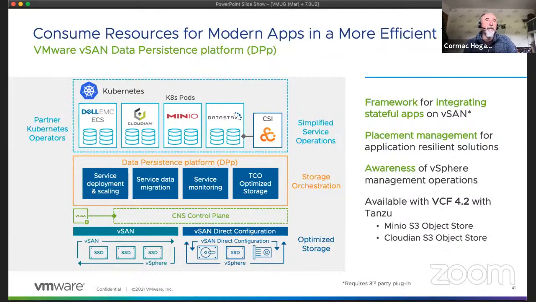It's early days for this particular feature. As I said, we only have the 2 applications at the moment. We were working with a number of other partners, and hopefully over time, we'll start seeing more of these applications become available. And essentially, just to recap, these operators are deployed inside the supervisor cluster, and then you can instantiate versions of these different applications within individual namespaces.